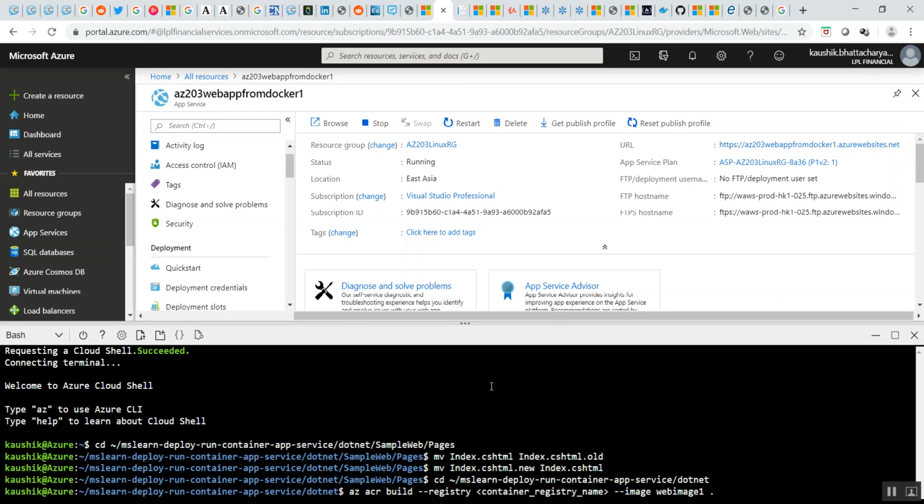My original one was web image one, and I need to replace, of course, the placeholder for the container registry.